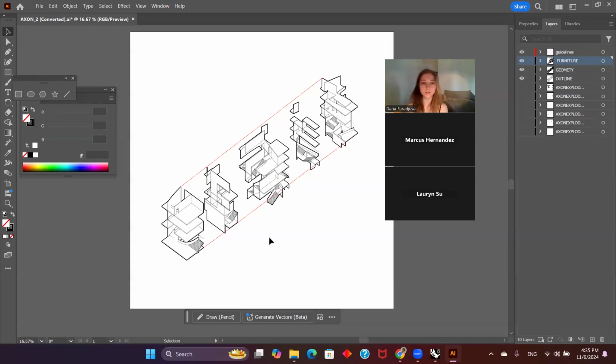You could also use this for circulation diagrams. So maybe if you make a separate layer with the staircases, you could highlight those and maybe even make a little circulation diagram. So that's an idea as well.